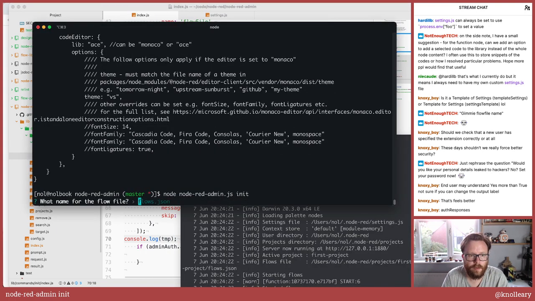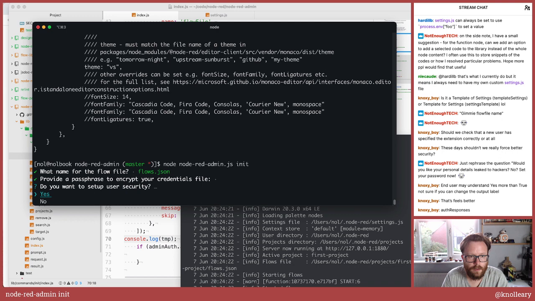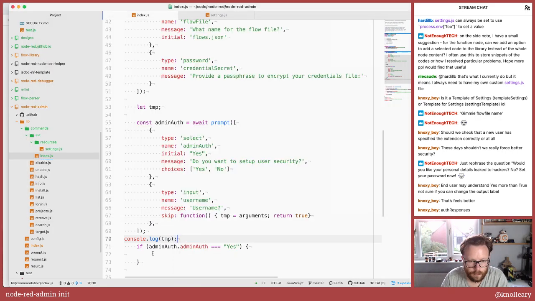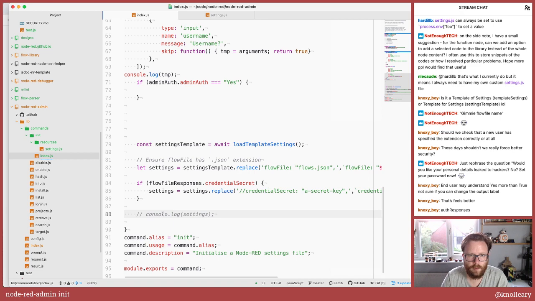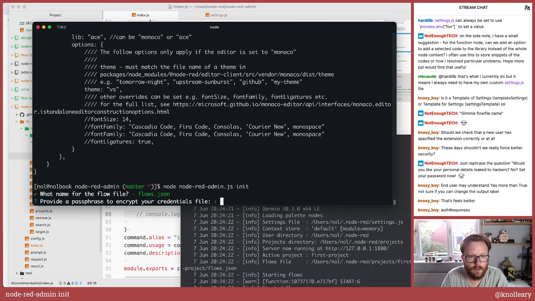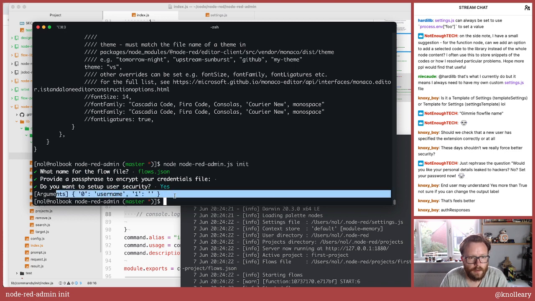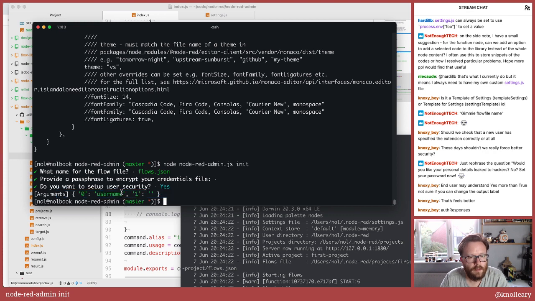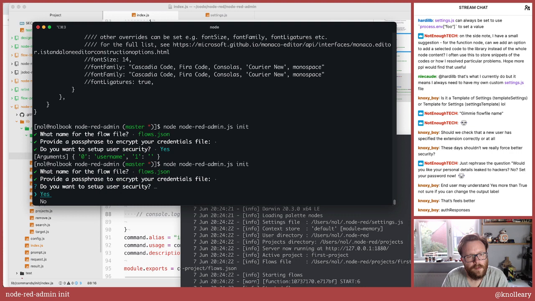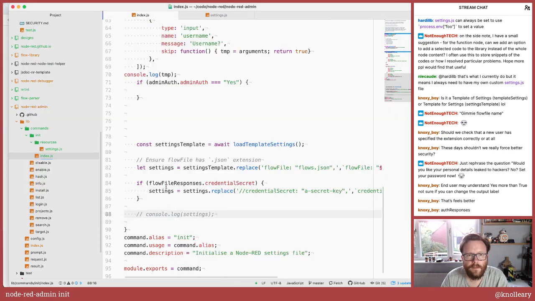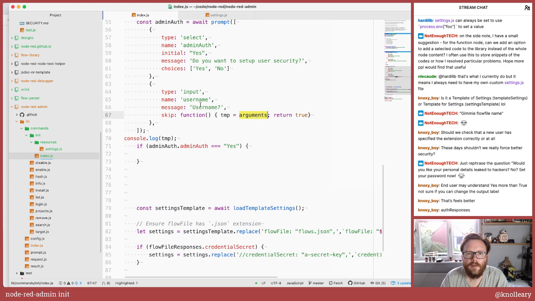Okay, let's see. So init, flow file, use security. Oh. Okay, let's stop spewing out the settings file for the moment because it's not helpful filling the console. Okay, no, that's not nice.